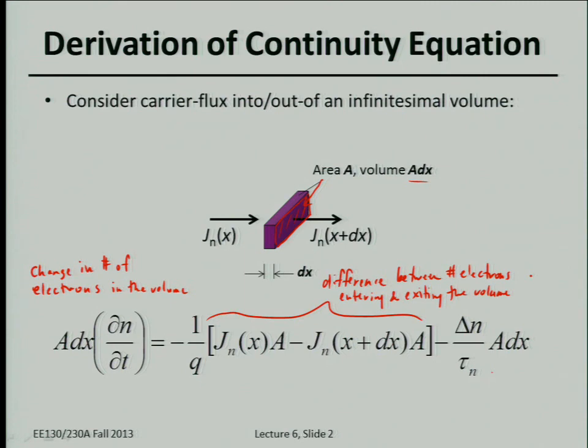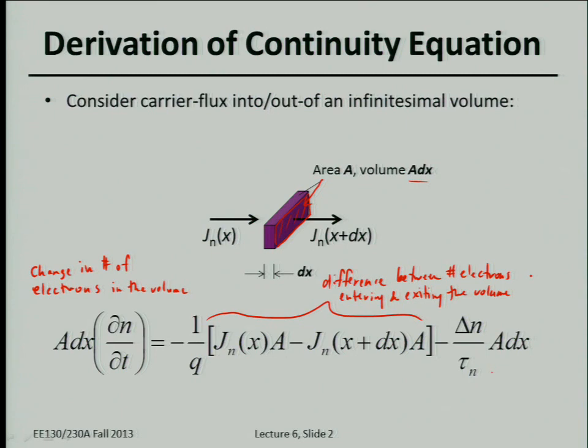Yes, question. Can I what? That's true. I can take out an A in everything, and we will do that. But this is more like just to keep track of the. If you think of it as conserving electrons, that's how we derive the continuity equation. You're absolutely right. Okay. So what else can happen?